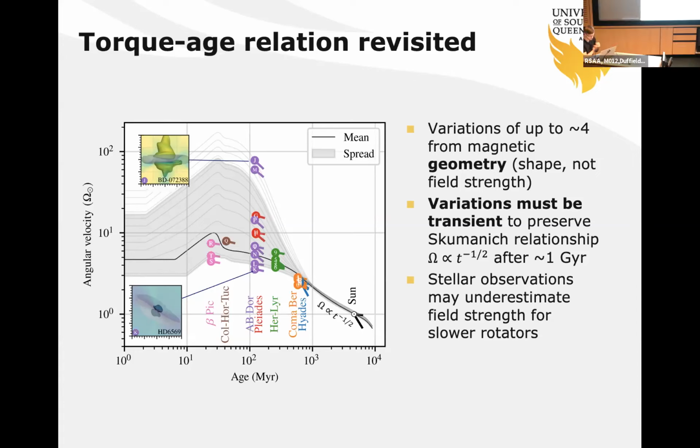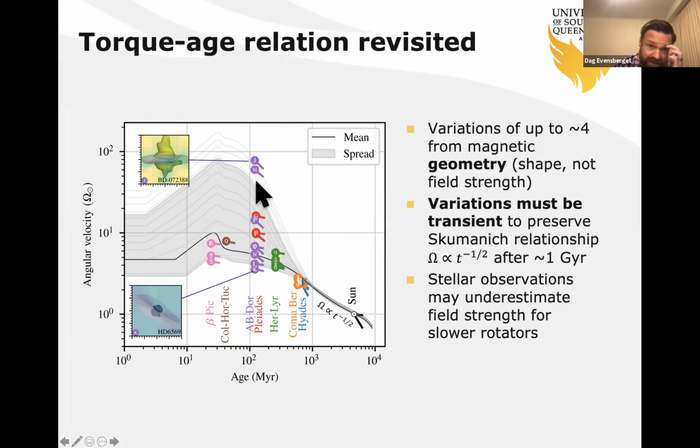I'm going to ask one more question from Thomas Norlander. He's saying, it looks like the rotation of solar type stars is basically erased by an age of about 1 gigayear. Does this mean we have no way of figuring out which of these rotation curves that you show here the sun actually evolved along? Yeah, so that's why there's a question mark in the title of the talk, because essentially what you're saying is correct.